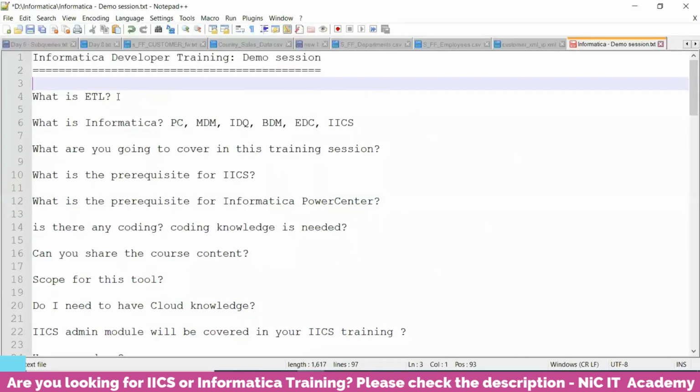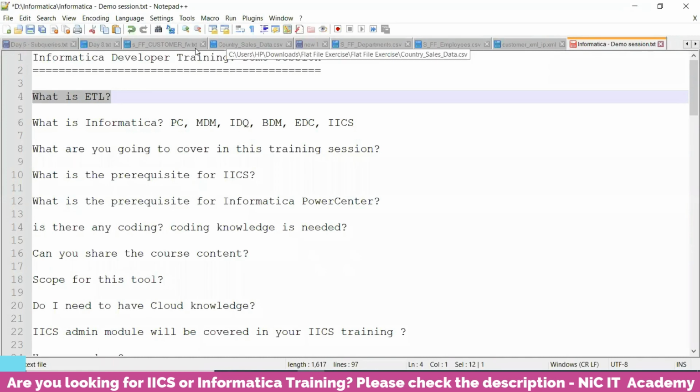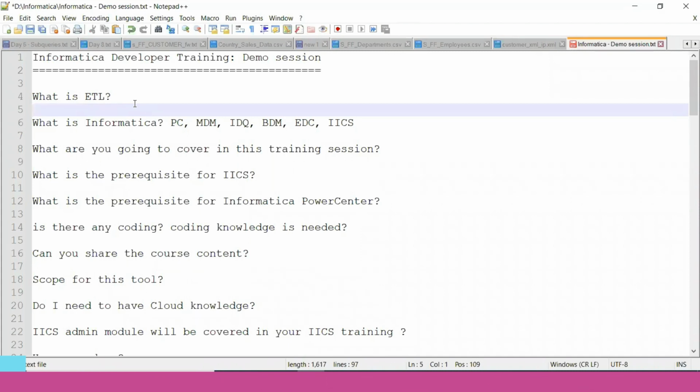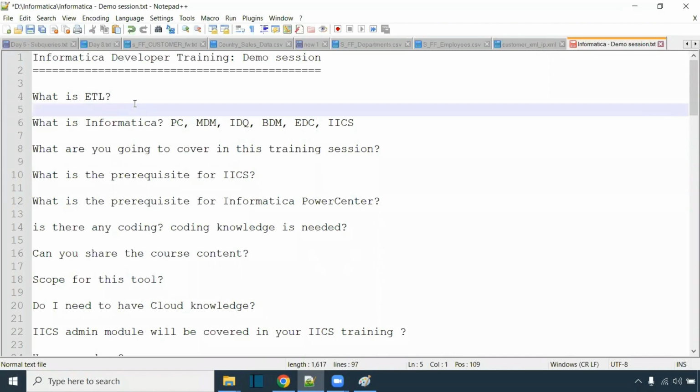If you ask what is ETL, it's extraction, transformation, and loading. Whichever company is handling a huge volume of data will definitely have data warehousing, for business analytics and different merchant reporting. They need a data warehouse to store all the historical data. This ETL process is very much used to store the historical data into the data warehouse and data lake.